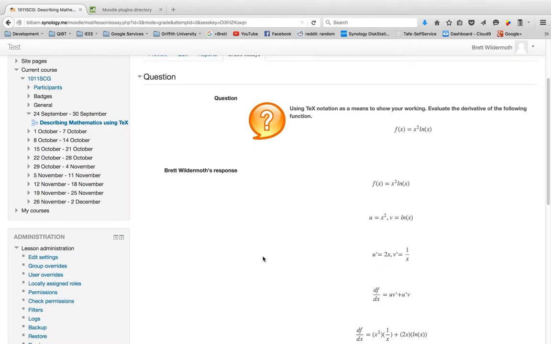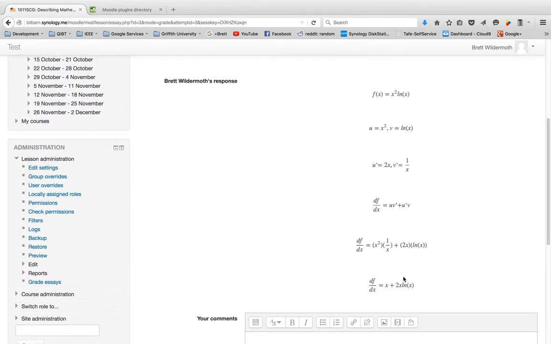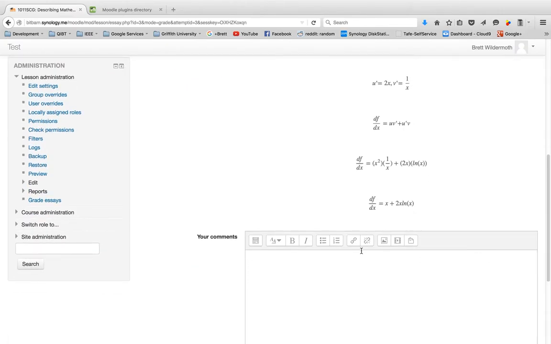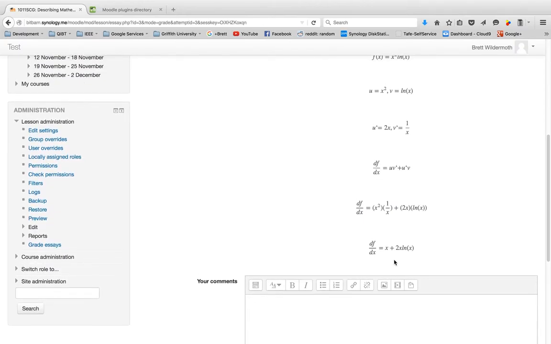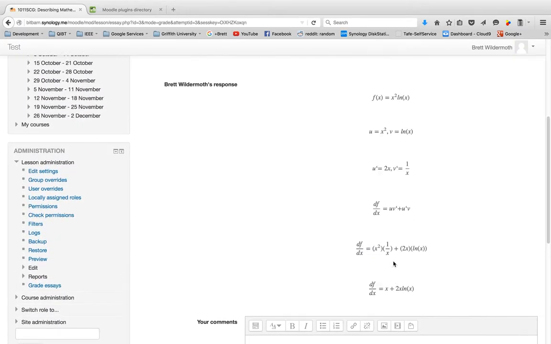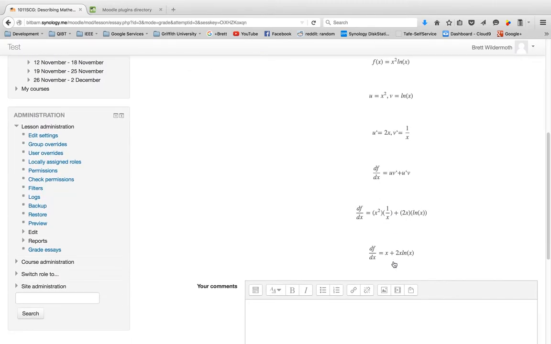In this case, it's calculate a mathematical expression and show all your working, and by using text notation it renders it all lovely, so you can say, hey, look, I can see your working. Oh, look, I can see you made a mistake on the third line which gave you the wrong answer, or something like that. So it's a really good mechanism for not just having summative assessment, but also formative assessment that you can then give responses and comments to.